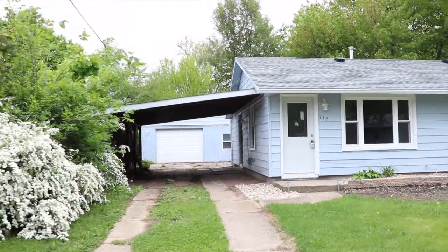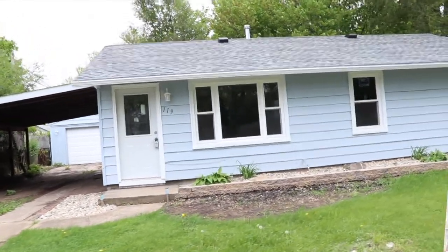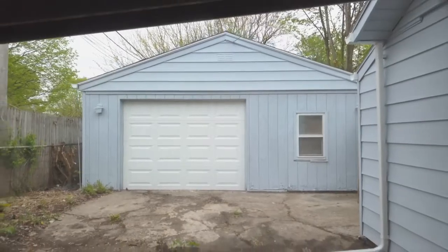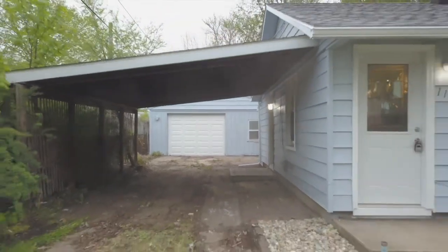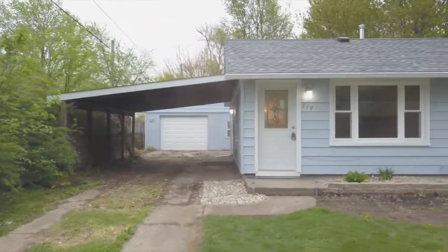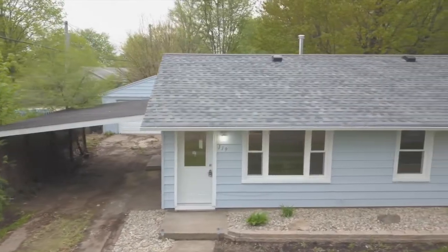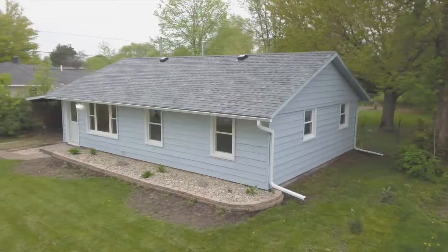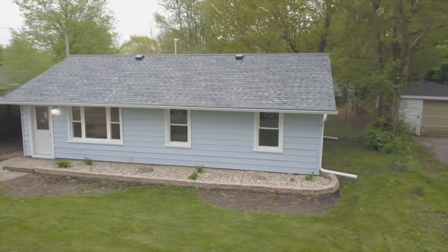Moving forward, we're going to go into the after pictures. You may be asking yourself, this looks like a little house and you're selling it for $99,000. The way that we are able to do this, and the way that I sell these properties so fast, is a simple method that I follow in my e-commerce business and my other businesses. I learned this method from Peter Thiel, the co-founder of PayPal. It's called escaping the competition. This was the ugliest, worst house in one of the nicest areas here in town, and what we do is we do the finishing unlike any other.